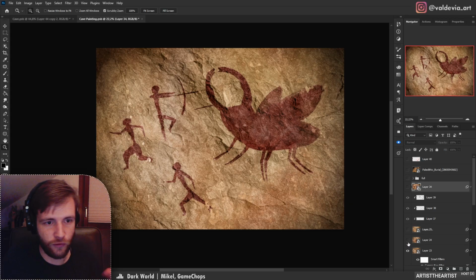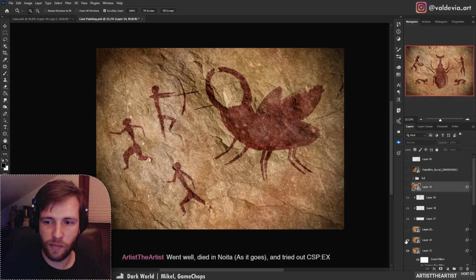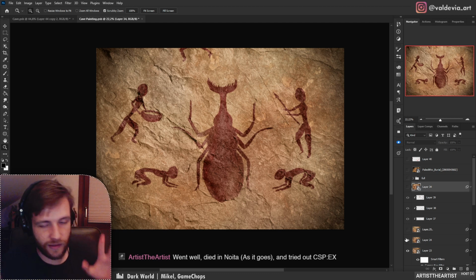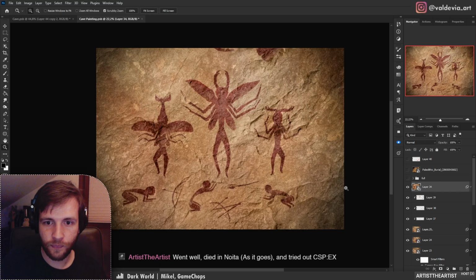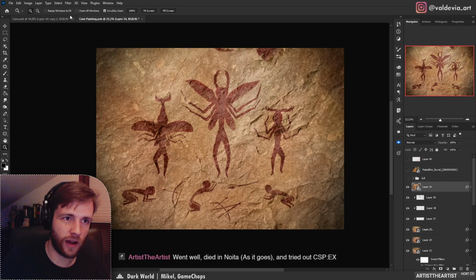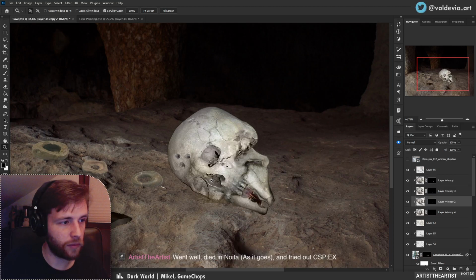So it's first some guys running away from a bug, then they're worshipping it, then some sort of ritual happens that's been chiseled off the rock by someone, and finally we get some human bug hybrids, and that's what we're painting.